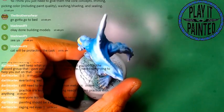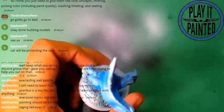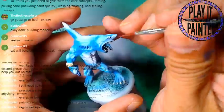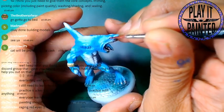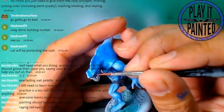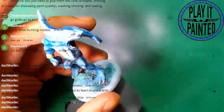Raging red eyes. I mean, I could try. I don't know, it just looks kind of weird. I'm not sold on that idea. Let's try it. Worst comes to worst, I can repaint the eyes. Not that big a deal. So if we did red eyes like that, oh, that's kind of cool. Pretty cartoony. Not bad. I don't think that's terrible.